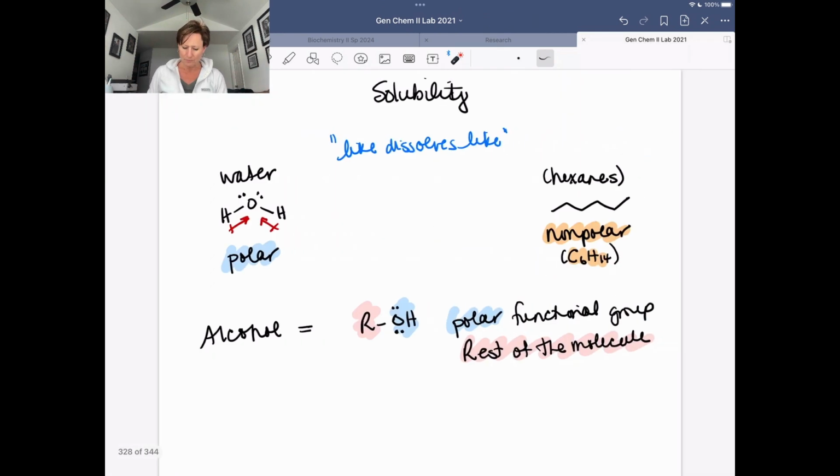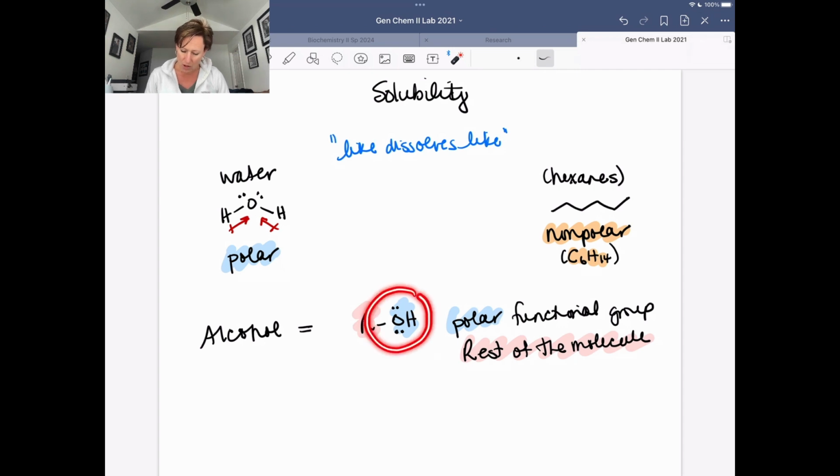So we're asking the question about alcohols. This is a functional group that you've learned before. An alcohol is basically an OH group that's attached to the rest of the molecule. The rest of the molecule can, as we'll see in our examples here, have a variety of different numbers of carbon and hydrogen atoms, and that's going to be key here. But the OH group in an alcohol is a polar functional group. There is a dipole because that OH bond is polar. Usually that R group is part of a carbon atom and the rest of the molecule, so this is going to be another polar bond, the dipole pointing towards the more electronegative oxygen.